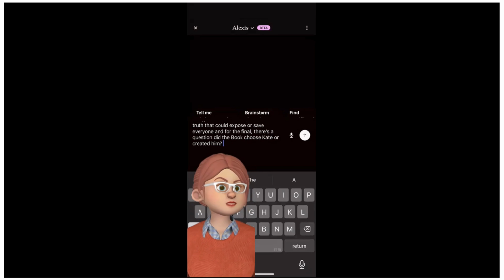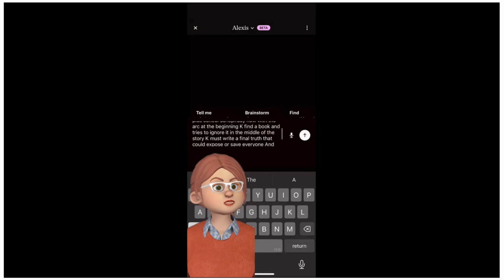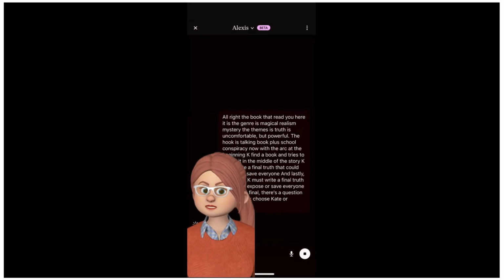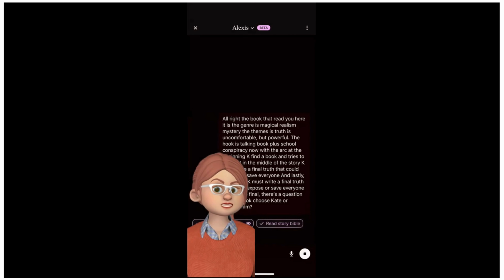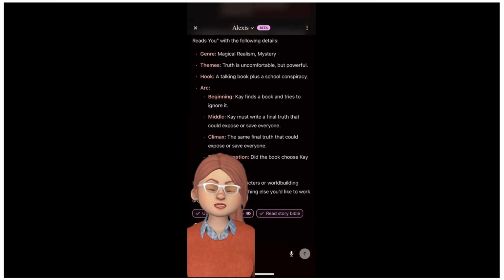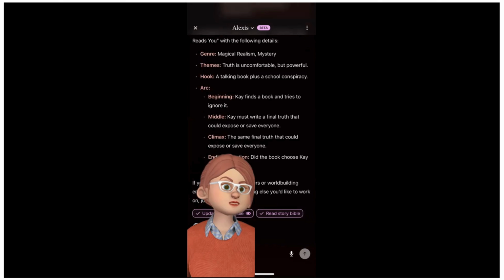Stop the chatting there. And I'm going to click on that top arrow. You can go and check if everything is good. I like it. Click the little arrow. And now Alexi is going to go and work. Once this is happening, you may hear some noise. For me, my phone does that little tactile kind of vibration. So each time it's writing a sentence, there is a little tactile buzz going on, so I can hear that or feel in my hand that the phone is working.